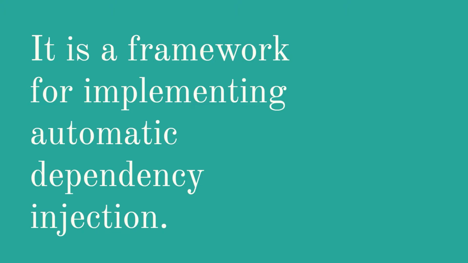So one of the things: IOC was mentioned, and IOC is the abbreviation for inversion of control. In software engineering, inversion of control is a programming principle. This is the first step towards achieving loosely coupled design. It is used to invert different kinds of controls in object-oriented design to achieve loose coupling.